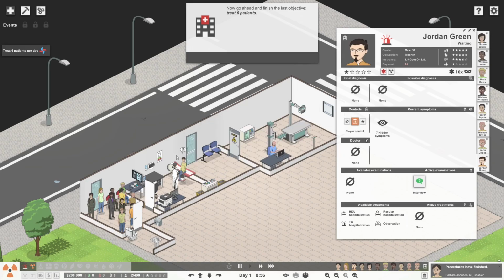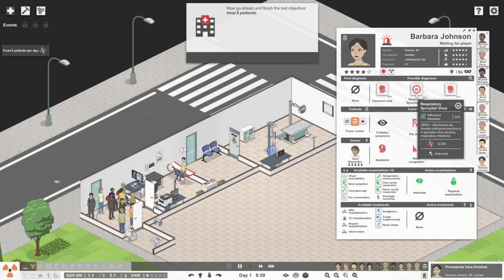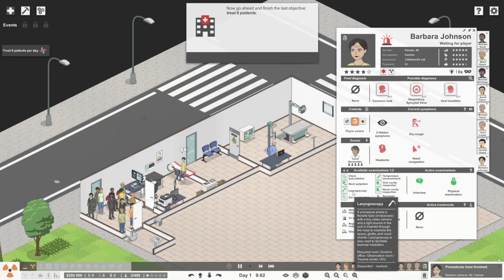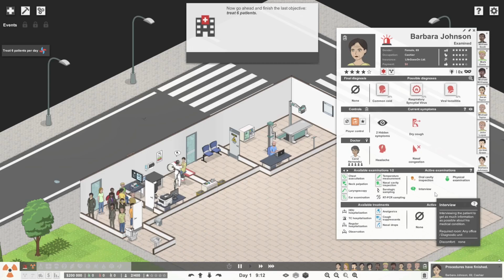Alright. So now there's a physical examination. Alright, so they have a headache. So that doesn't seem to help. So the question is, how do we know? So, tiny inserted through the nose. Alright, well, I guess we'll do the oral cavity inspection. And then maybe we'll do the nasal cavity inspection. But we need to basically start getting these things narrowed down. And then see what happens.